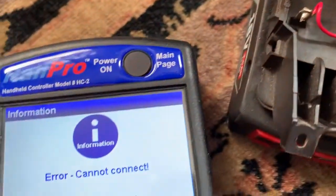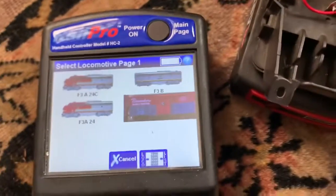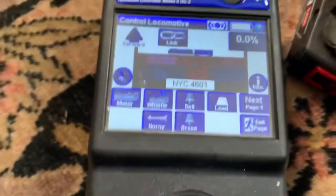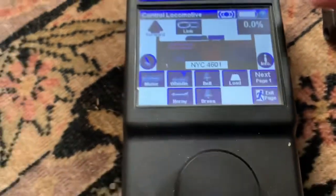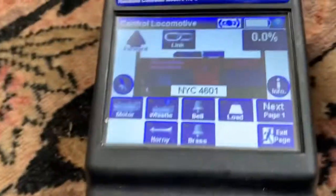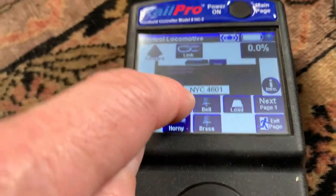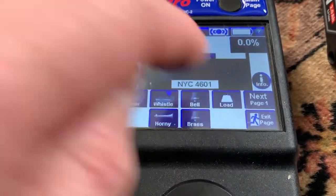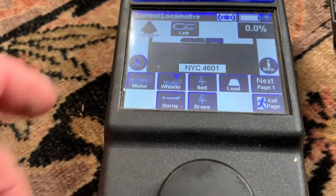But in a normal situation under the locomotives, there's the option to have, I think, 16 buttons and 8 on each page. So I just have 2 different kinds of bells, a horn, a whistle, and a motor. And on the next page, I have nothing. So you go back to the first page, we have the whistle that I liked for steam, the bell that I liked for diesel, and a horn that I liked for diesel.